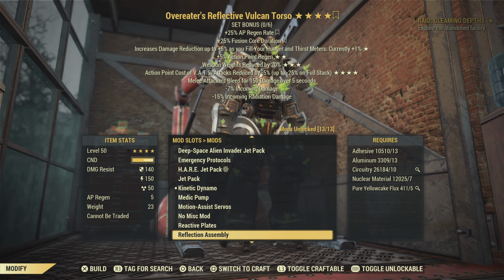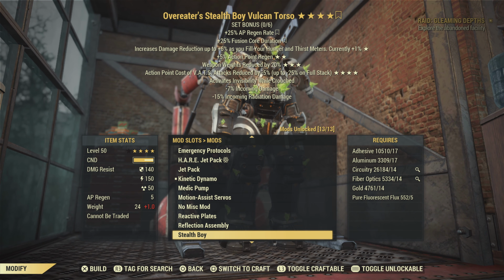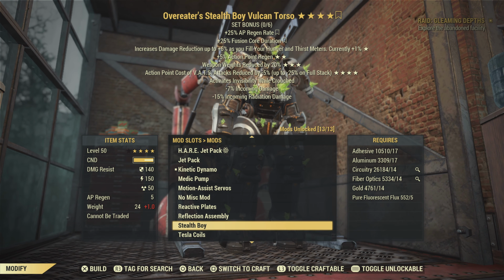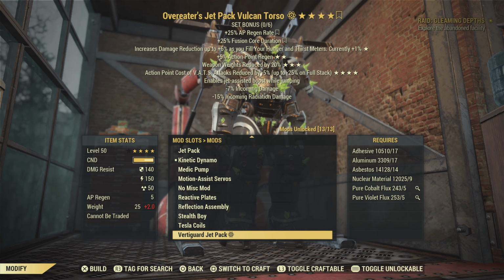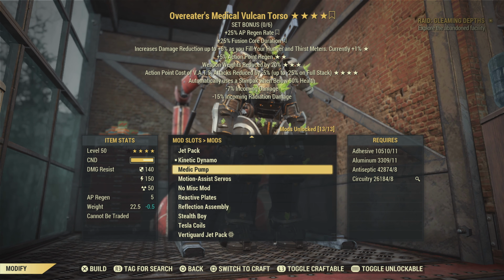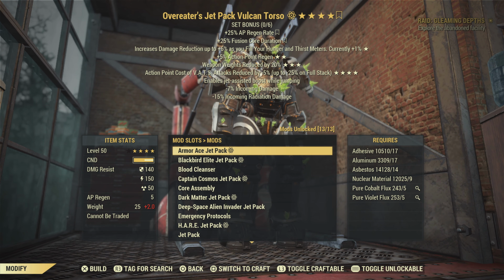That's an interesting one. Reflection Assembly. Melee attackers bleed for 150 damage over 5 seconds. Stealth Boy activates invisibility while crouched. Tesla Coils deals 5 energy damage to nearby targets. And then again a jetpack. So again, I like to use the Kinetic Dynamo, but there's definitely some other useful mods in here. Again, it just really depends how you're playing.